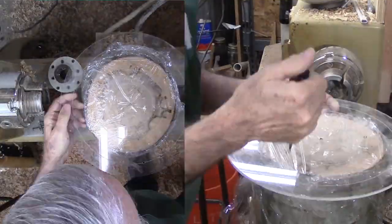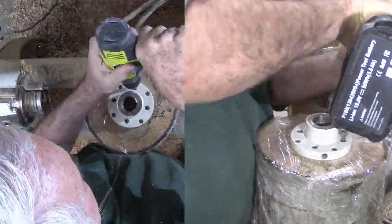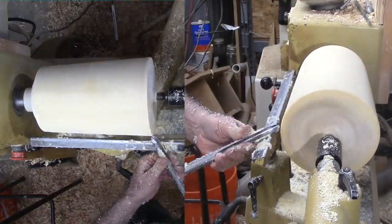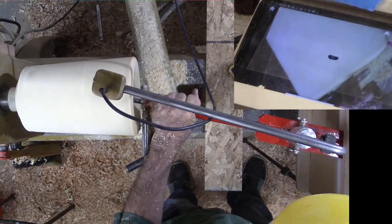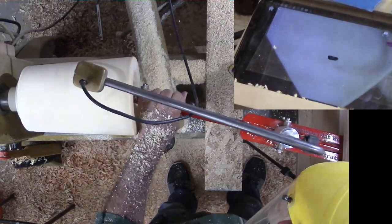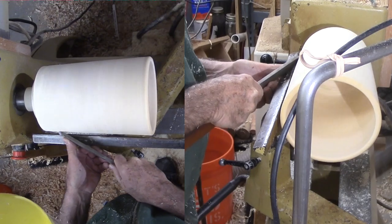If you recall, this project started off with a nice chunk of fresh, wet aspen. With all that weight, I used a more secure mount, at least I thought, screws through a steel faceplate, then off to start turning the exterior. Then I hollowed the lampshade down to about a 5/16 inch wall thickness. I was doing very well. Then I needed to smooth out the exterior just a little more.